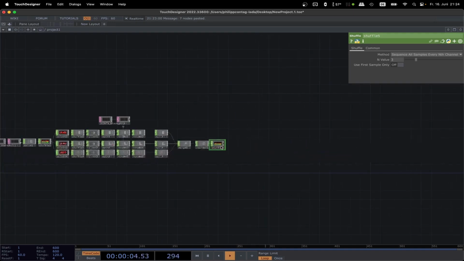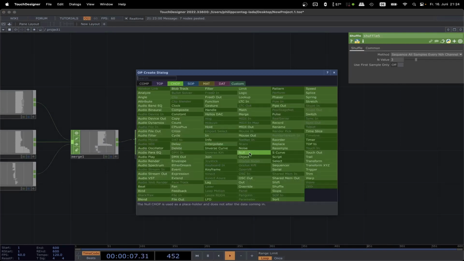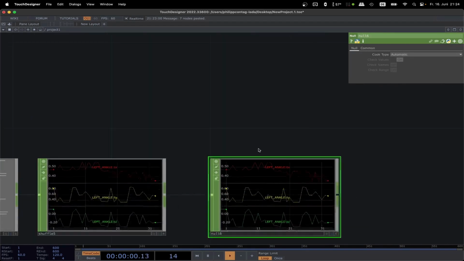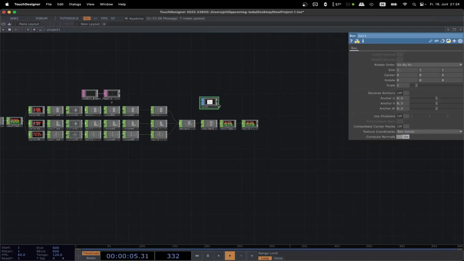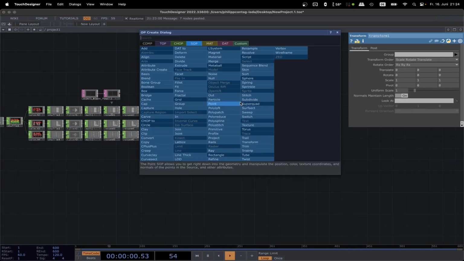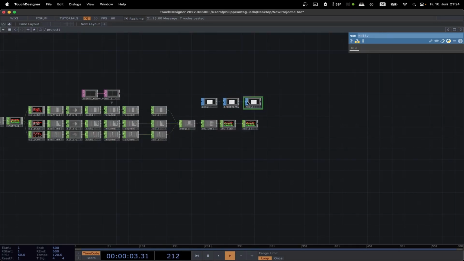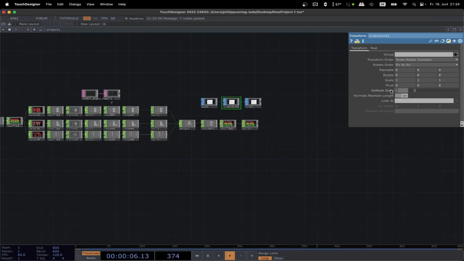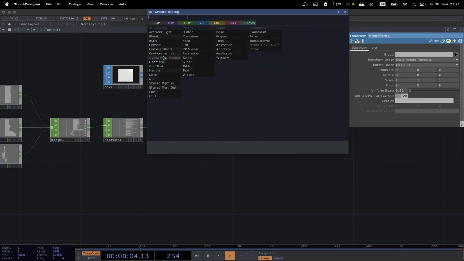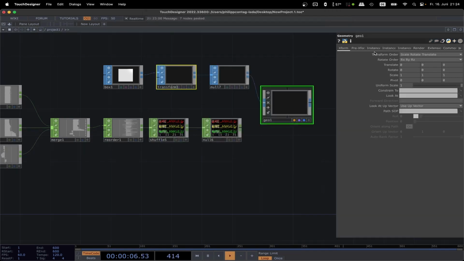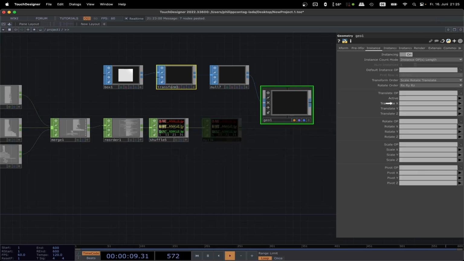Let's go into a null. And let's see what happens if we're using this. Put in a box. That box goes into a transform. The transform goes into a null. The usual sequence that we put here. In the transform, we already scale the whole thing to 0.01 because that makes kind of sense. Maybe. Correct me if I'm wrong. And from there we go into a geometry. Choose the instancing and pull this in here and go X, Y, Z.